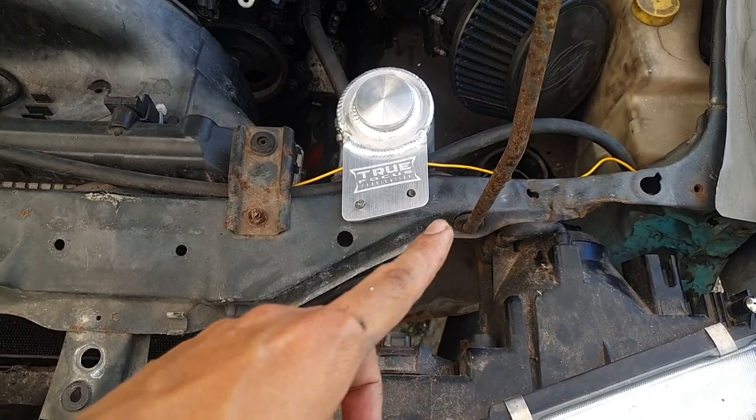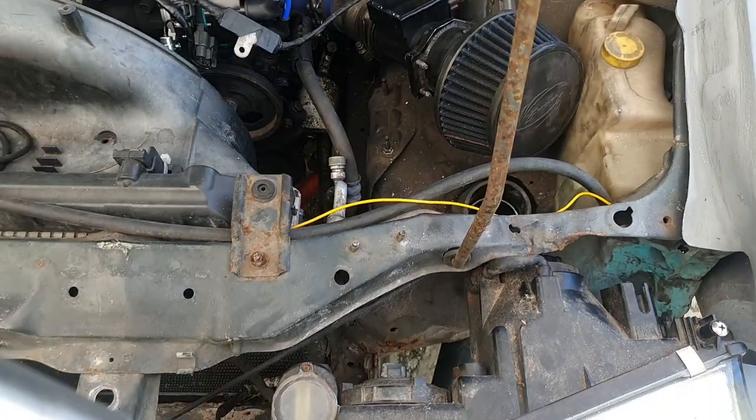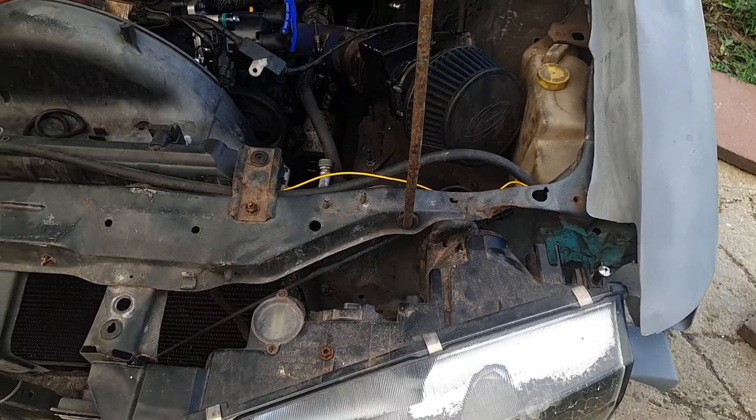I got into a little fight with the guardrail at the track back in 2014, and that's what crushed that area. I never got around to changing the radiator support out, but yeah, I'll make it fit.